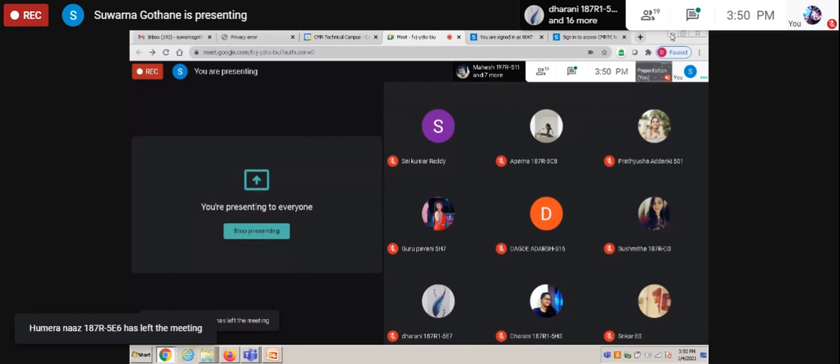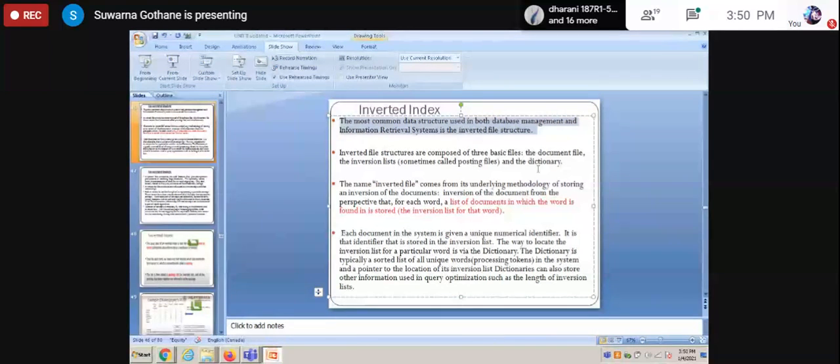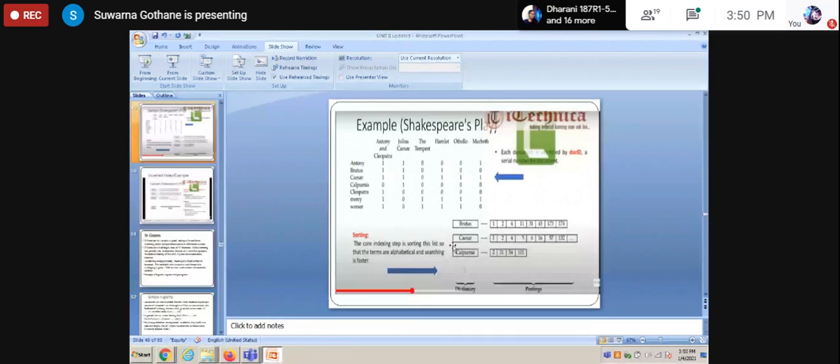So inverted index focuses on the concept of a document file and creation of the index, followed by which your words are matched. Here we have seen one example. Every document will have its ID. If you are locating a particular word, its index is maintained so that it shows in which document it is available.